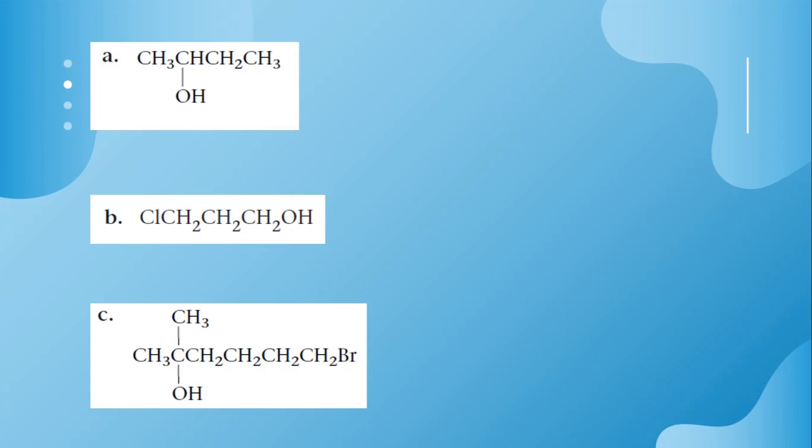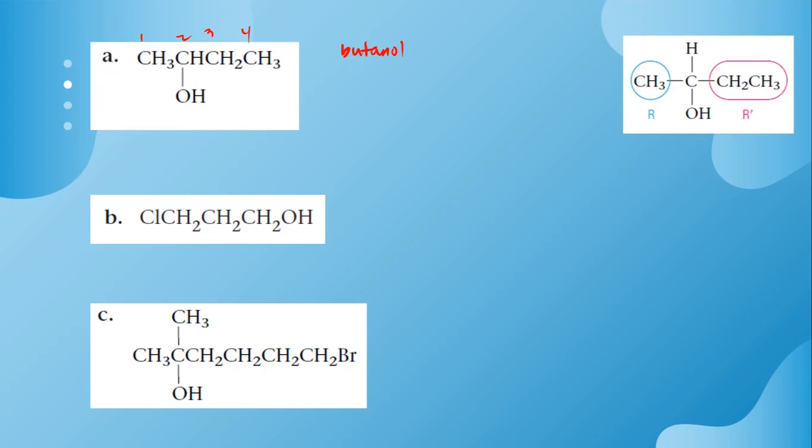Next, how about this? So 1, 2, 3, 4. What's this? Butanol. Butanol. Okay, so in your butanol, this is your first. So let's just look at the structure first. So your OH is in the middle. Your CH3, this is a methyl. In another group, an ethyl. But just never mind those because we can name it directly using this butanol. So what number is the OH connected to? It's at carbon 2. So we can name this as 2-butanol.